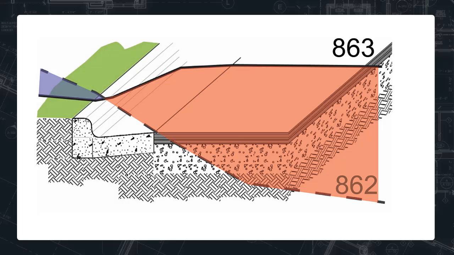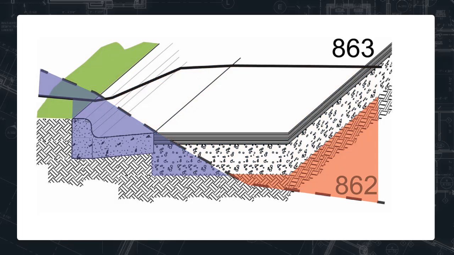When you take into consideration the paving, then the cut and fill changes. You're actually cutting more to make room for that curb and gutter and the beginning of the paving, and filling less because you've already got to go down so far for the thickness of the paving and that gravel.